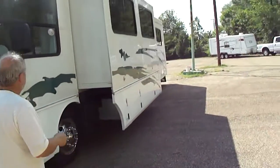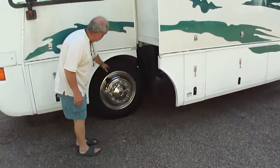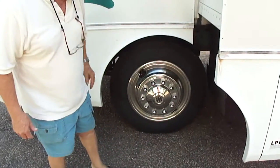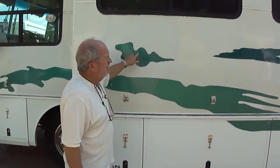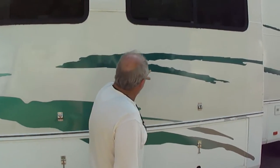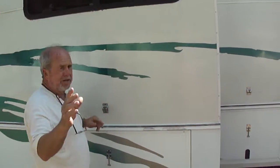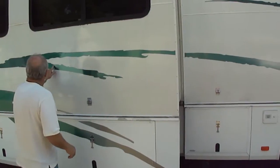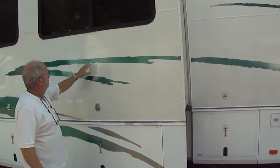You'll especially like the price. See here, the skin is all aluminum. Goodyear tires — lots of tread. Now I don't know what this is, folks. This is common — we've had two of these before and we had some little pop-up bumps in this paint here. You don't see it in the distance, but if you get up close you'll see it. So before you come down here and brace me about it, I can tell you. There's a little spot just in these two paint areas.